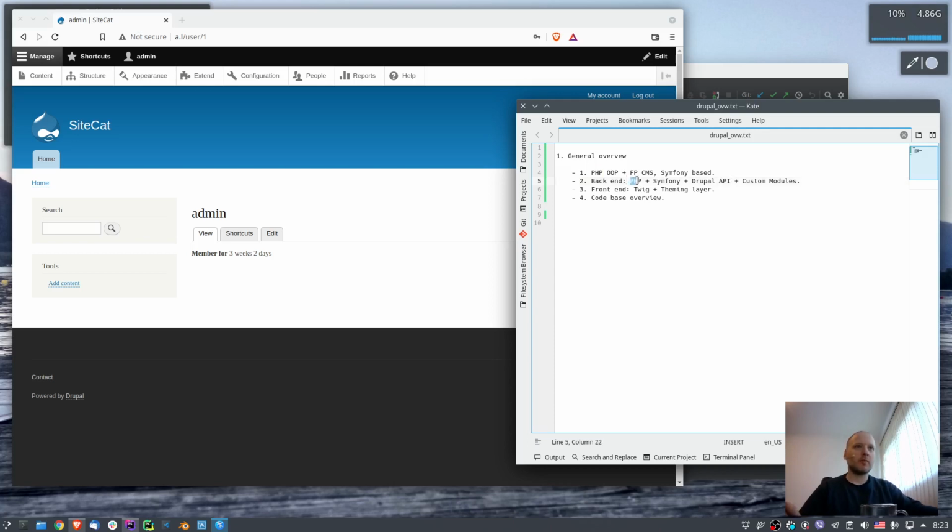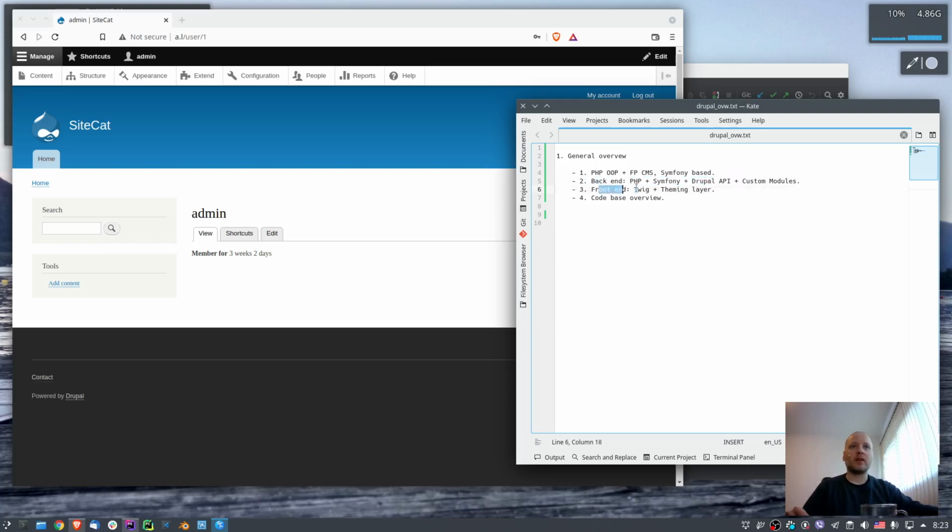So PHP plus Symfony is a framework level, and then with the Drupal API it can still be used as a framework, but you can see that it kind of becomes too heavy at that point for microservices. So it's all that code, you know. But as a CMS and CMF, content management framework, it's just perfect, being fast and also powerful and flexible at the same time. So this is what's at the back end.